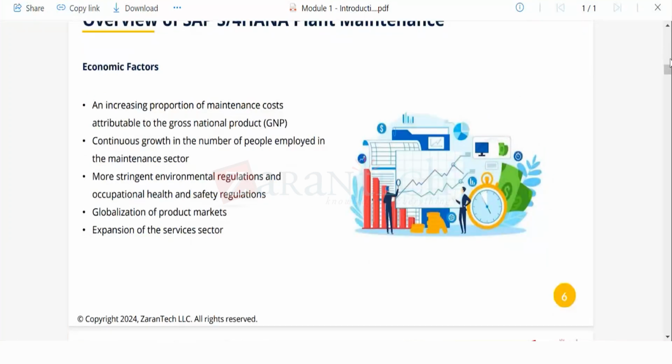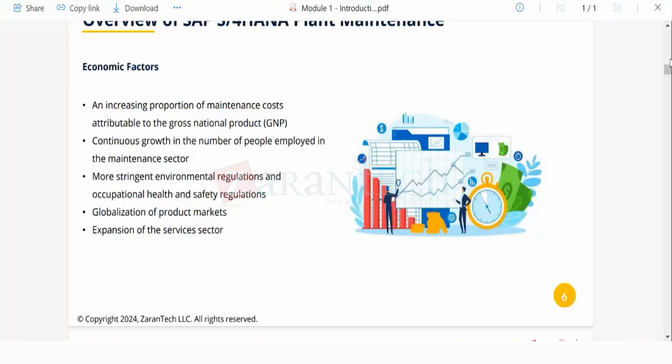Another economic factor, which is a major factor here, is that we need to shell out some amount of money when we are doing any kind of corrective actions instead of doing a breakdown maintenance. Suppose a machine is currently not producing anything and is completely broken down, then the cost of repairs is going to be a bit higher than the corrective actions, and also the production loss at that time will be a very big issue to the company as well.